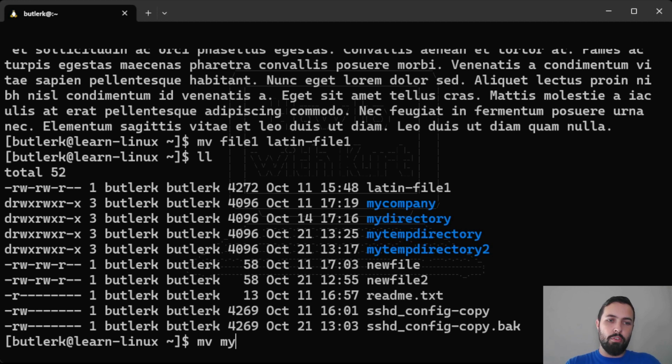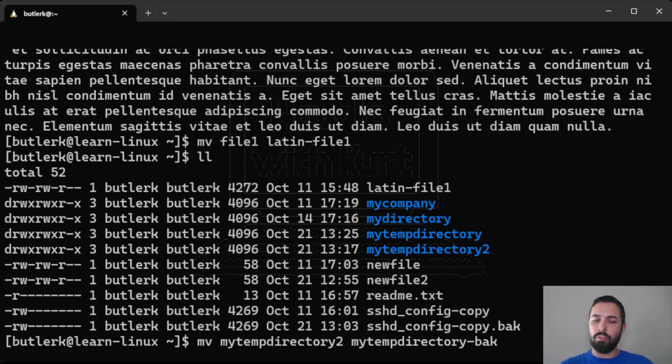So I'm going to say move my temp directory 2, and I'm going to specify my temp directory, and I'll just do -BAK because it's a directory. Typically I like to have files with a dot, just because a lot of people recognize that as a file with an extension, and directories don't typically have extensions.